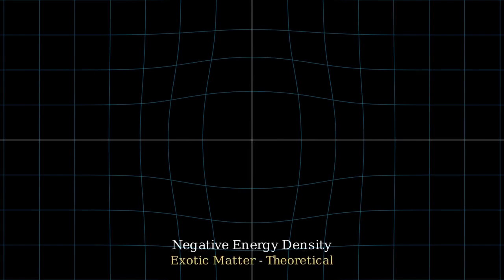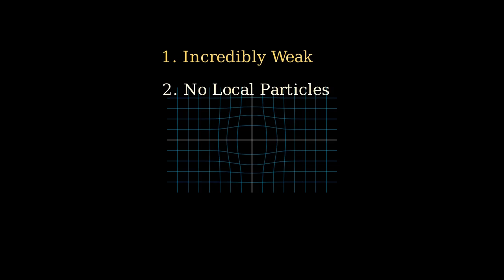This sensitivity is like a scale that can detect the weight of a mountain shifting because of a single grain of sand. To create anti-gravity, we would need to warp space in the opposite direction, using negative energy density. This requires exotic matter, which is purely theoretical and currently impossible to generate. We face a massive scaling gap because spacetime is a global property, while our tools are local and tiny.